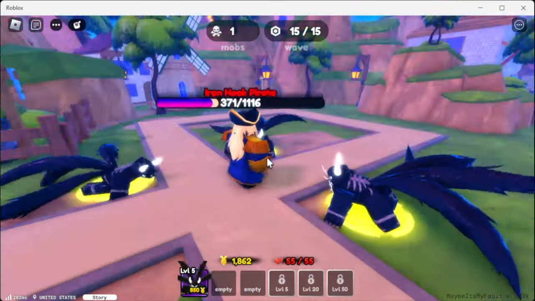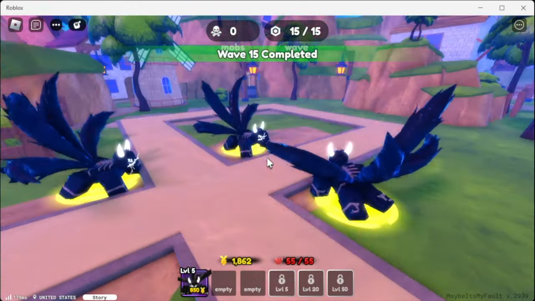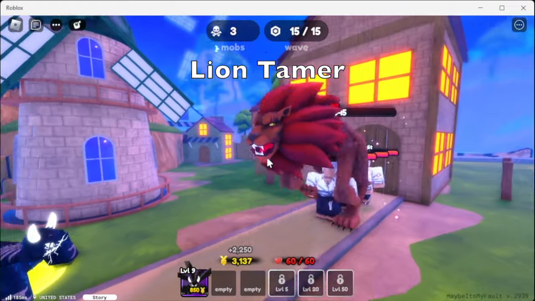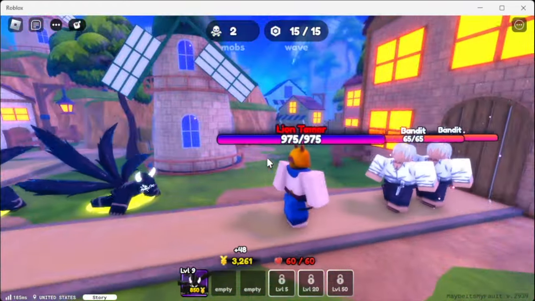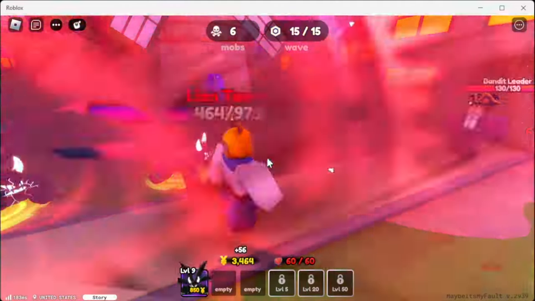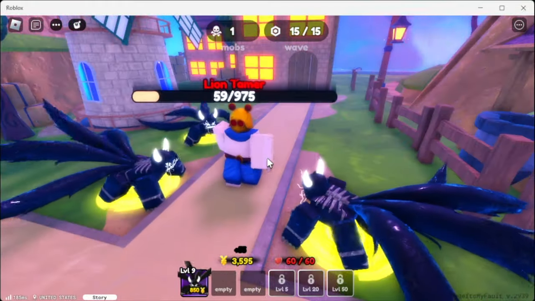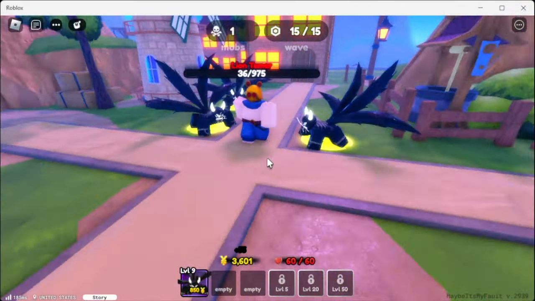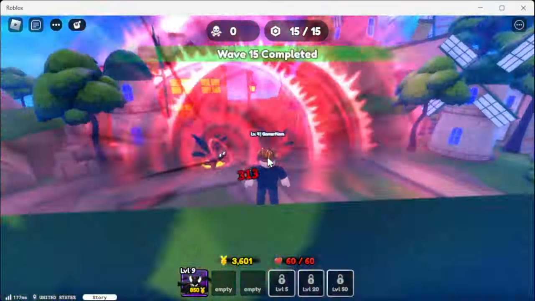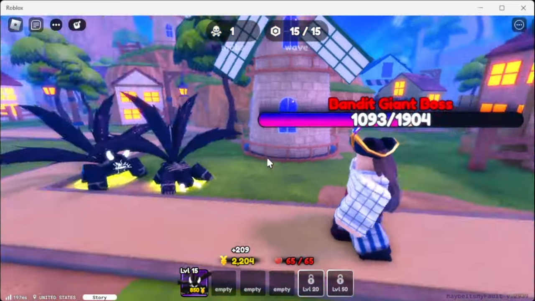So there you go. This is the second boss, Iron Hook Pirate. I think we have a total of 6 stages plus the infinite mode, right? This one's the Lion Tamer boss. So again, Windmill Village is really easy for beginners like me. It is the best way to start the game. There you go. Okay, then with the Lion Tamer. Next up, we get the Bandit Giant boss.